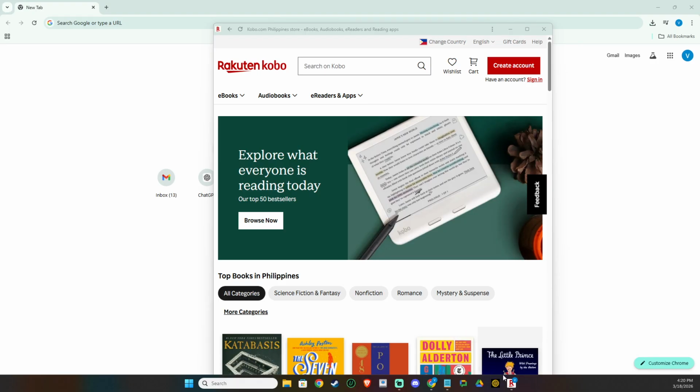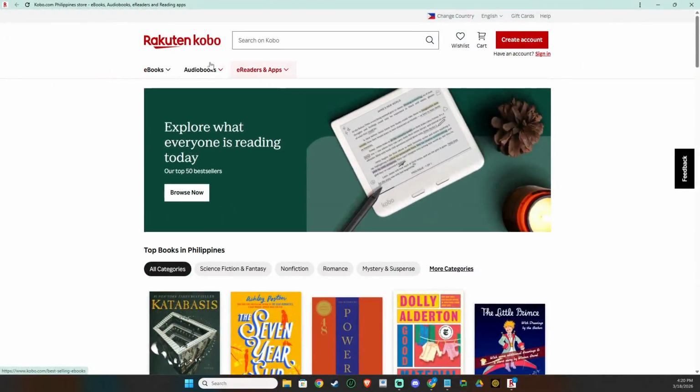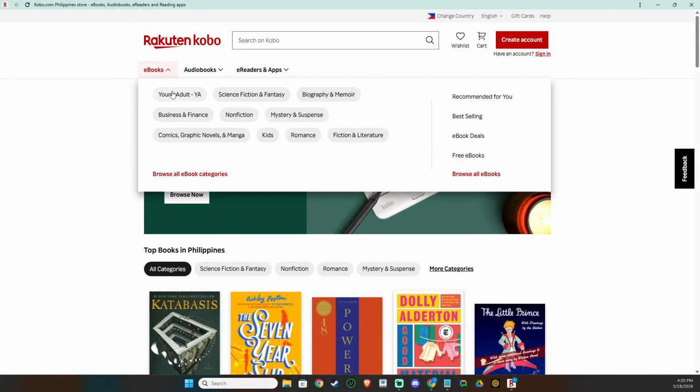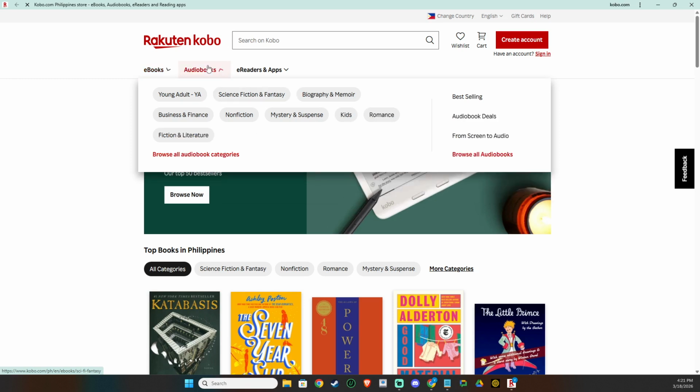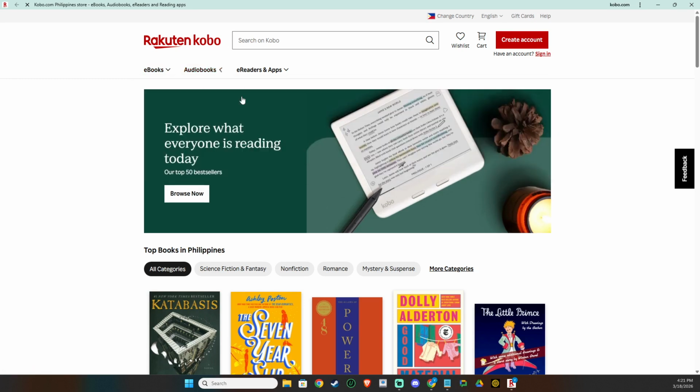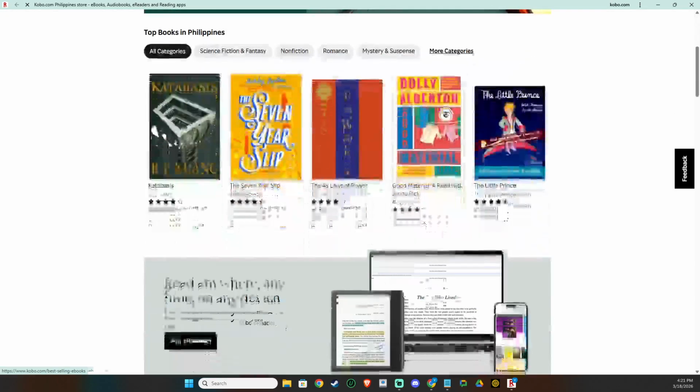Once installed, the Kobo app will open in its own streamlined window, without the browser's tabs and address bar. This gives you a focused reading and library management experience that feels like a native desktop app. If you want to launch it later, look for the new Kobo shortcut where your apps are listed, or use your operating system search to find it quickly.